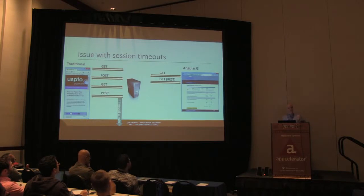So it was add user, put in Bob's name, go over to Mary's desk. Mary, what's your phone number? Mary's phone number, come back. And they would sit here and work on this thing for 20, 30 minutes. Meanwhile, whenever they posted the data back to the server to say, hey, here, I want to register this group of people now, it's just a nice little JSON object. The timeout that the native session management system was using had timed out.